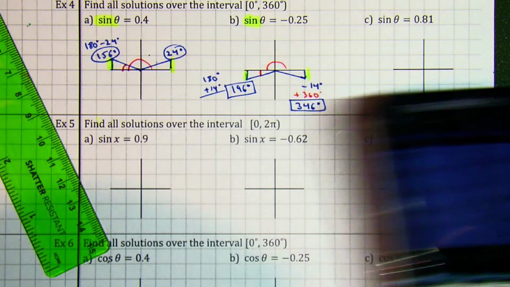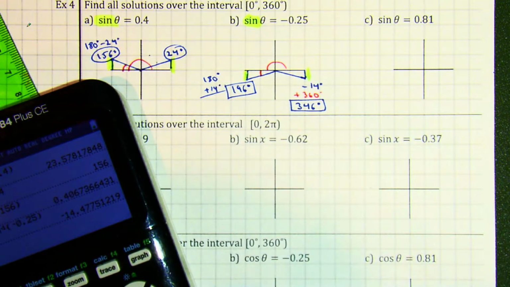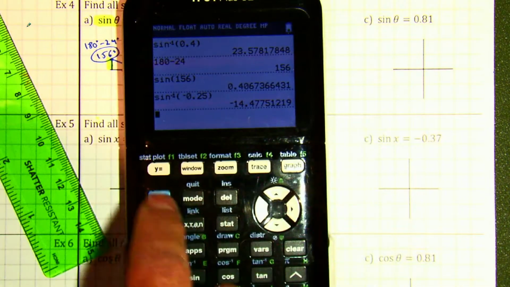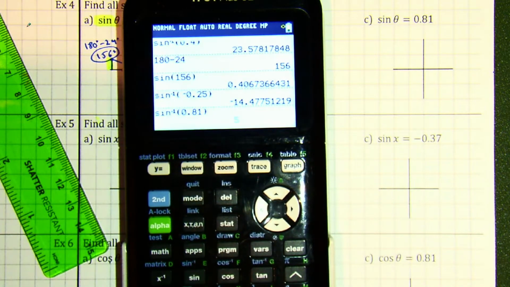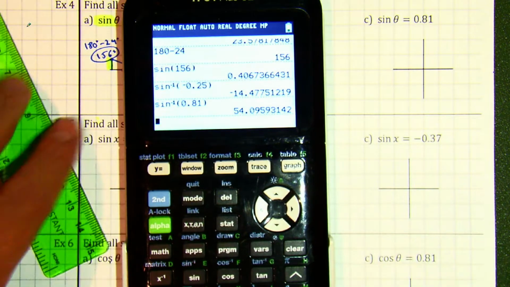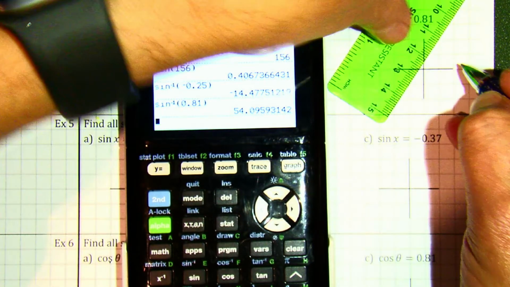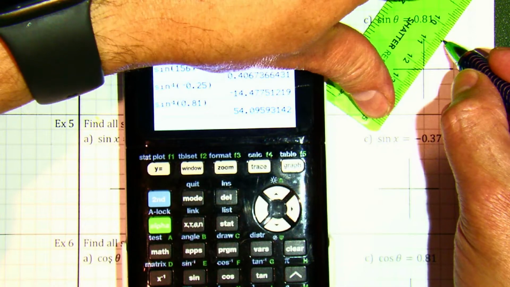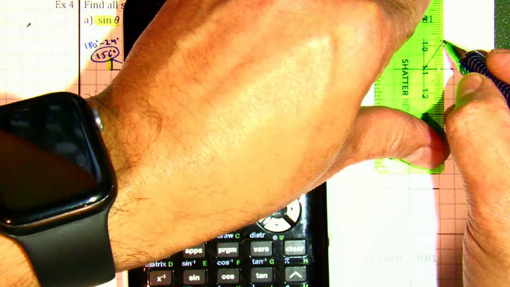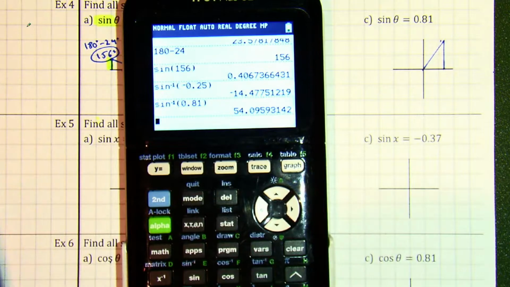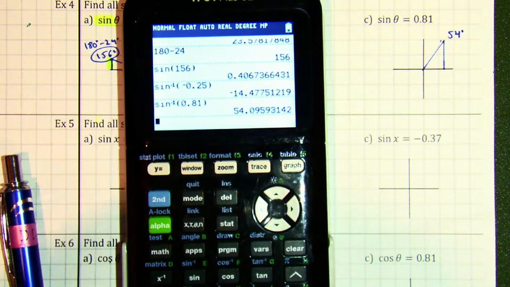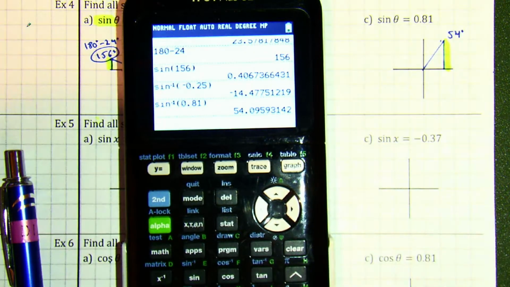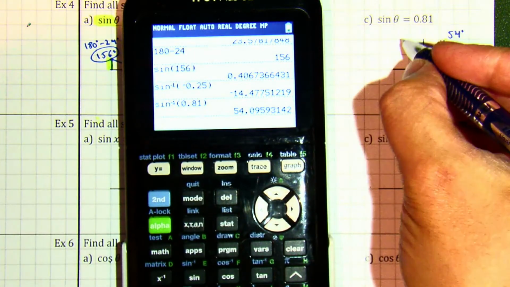So now try the next one, see what you get. So did you get it? So therefore that is 0.81. That is 54 degrees. And I just needed 45, 54 should be a little higher. So right here. We'll make my triangle, and that is 54 degrees. I know there exists another angle whose y value is exactly the same. And yes, that will be over here.